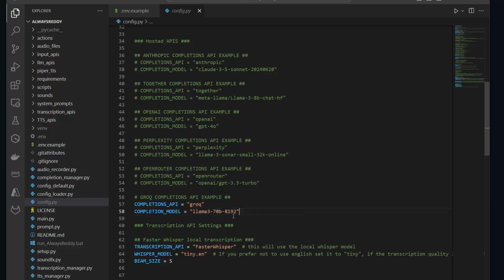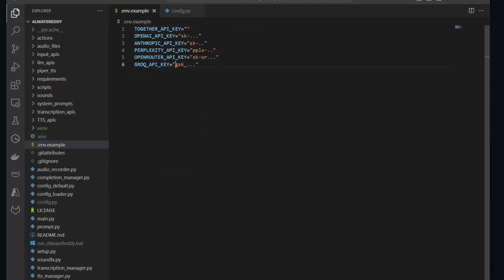But as I said, if you want to use this, make sure that under the .env, again, I go to the example file, but then you need to specify here the key, right? If you need to put this in here, and then the Grok mode can be used. So that is it basically for the setup.